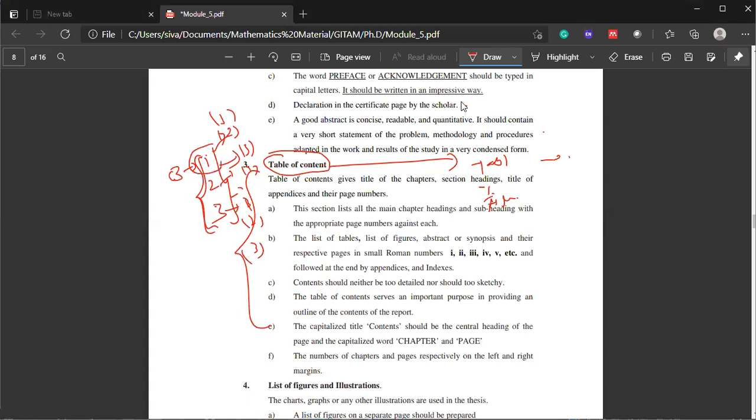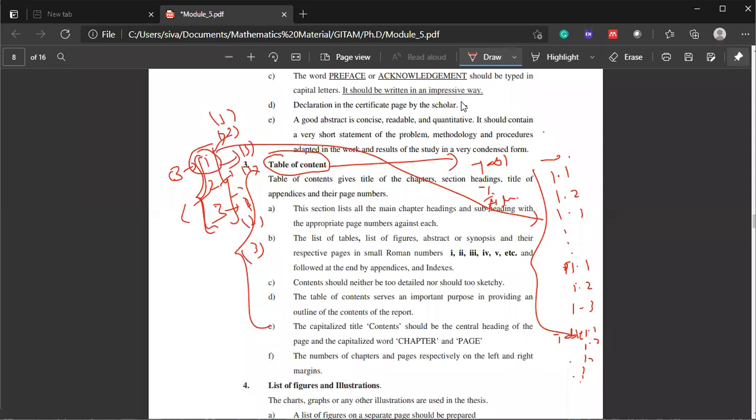Suppose you are writing the first chapter. You need to start from equation number 1.1, 1.2, 1.3, and so on. The same way, figures also, figure 1.1, 1.2, 1.3, and so on. And tables also, tables 1.1, 1.2, 1.3, and so on, depending on how many tables there are in chapter 1. Once you're done with that, next is chapter 2.